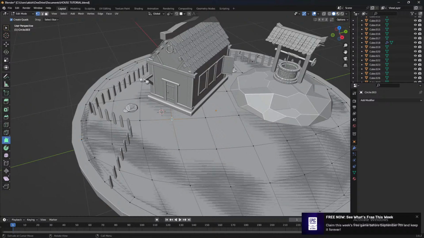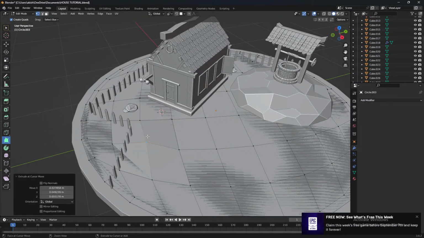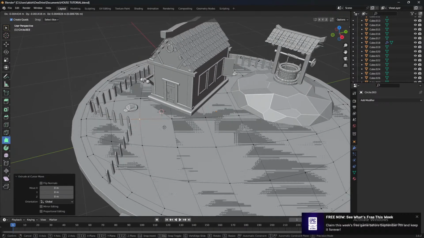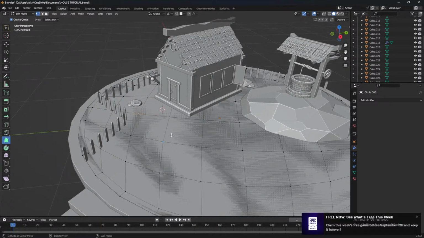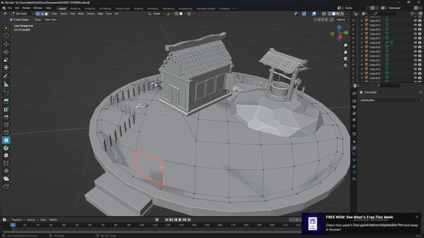Here I'm going to build some poly, like this, these, these, these.